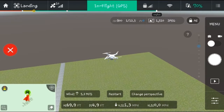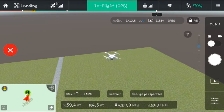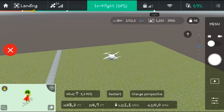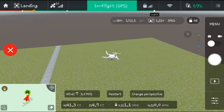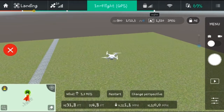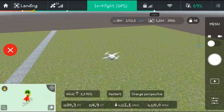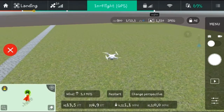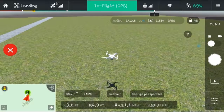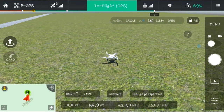Make sure your device is calibrated properly at all times. Some models of the Phantom, if not properly calibrated, will take off and fly away and you will never see it again. So when your parents buy you a Phantom, or you buy or find one, make sure it's calibrated and you know what you're doing. When you hit return home in real life, ensure it's calibrated so it actually lands where it should — not on a neighbor's house. Proper calibration ensures it won't do what it just did in the simulator.